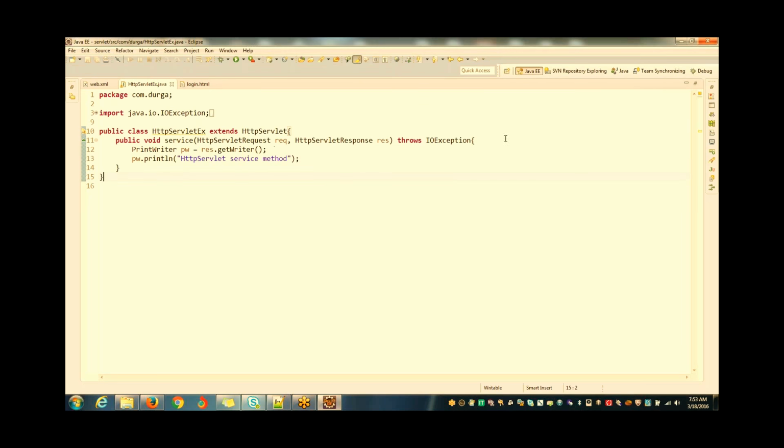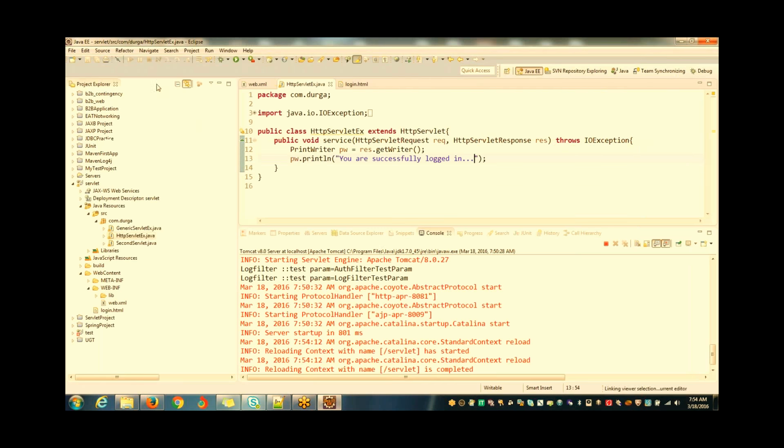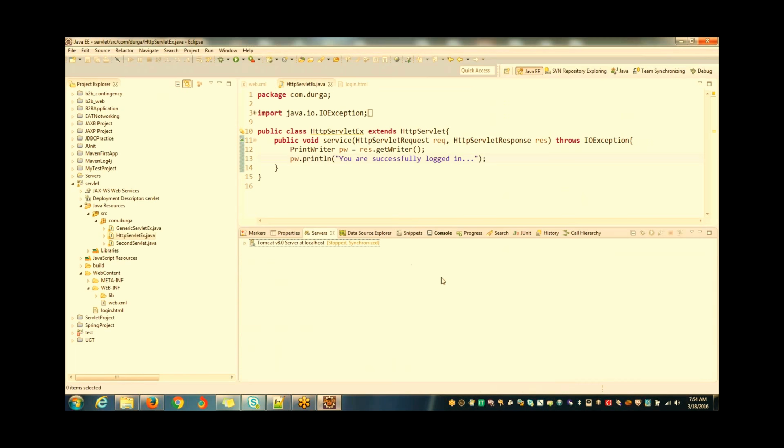Now I'm trying to display some message: you are successfully logged in. Now let me stop the server.